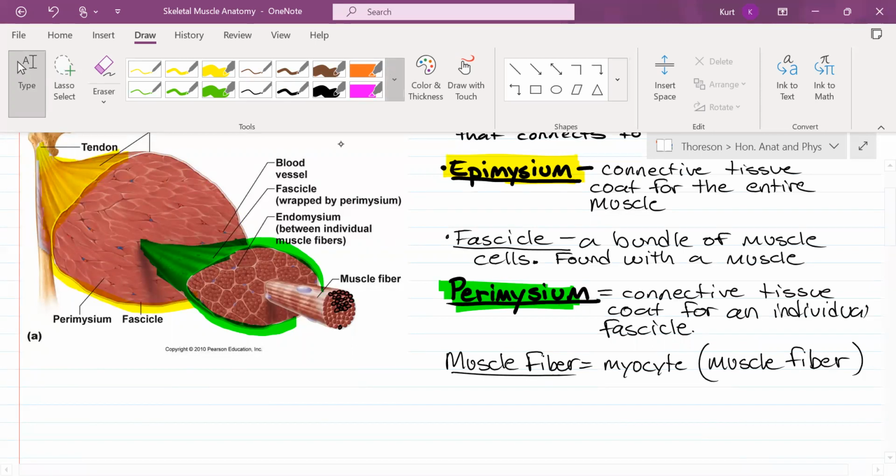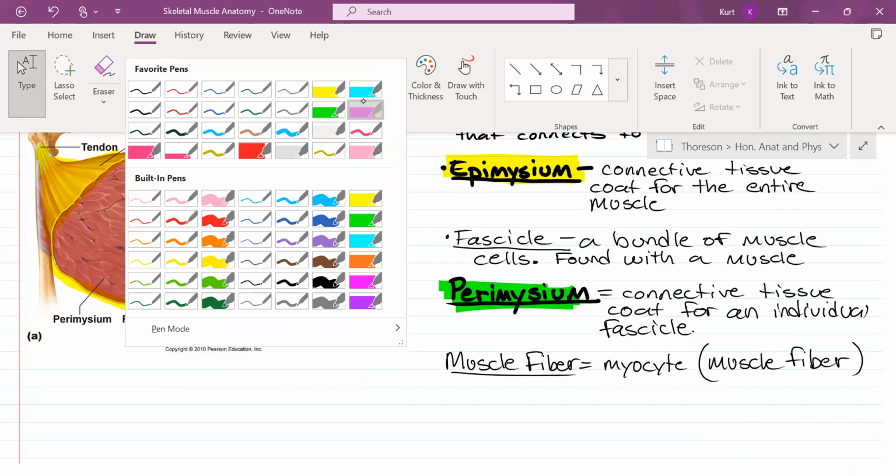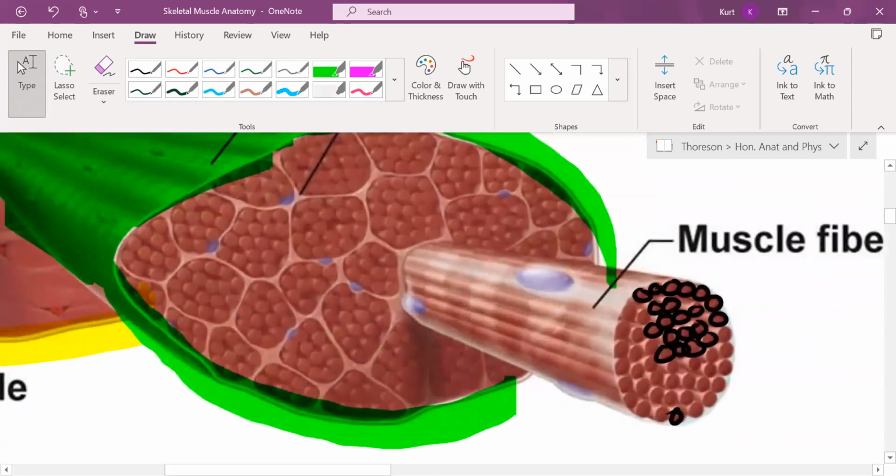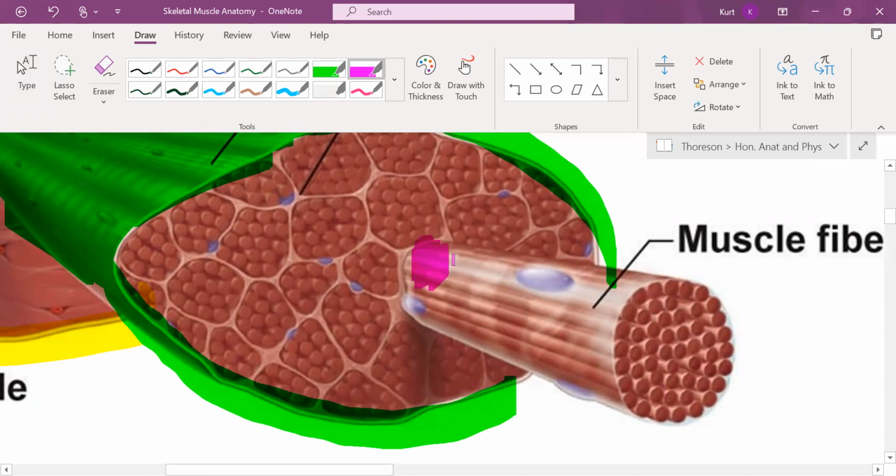Now, this next part can be a teensy bit tricky, but hopefully I can clear it up for you. Listen carefully, everyone. Please pay attention because this could cause some confusion. Listen. This right here is not the endomysium. That is something else that we're going to get to in a moment. That is not the endomysium. This is the endomysium. If you look closely, there is a difference.